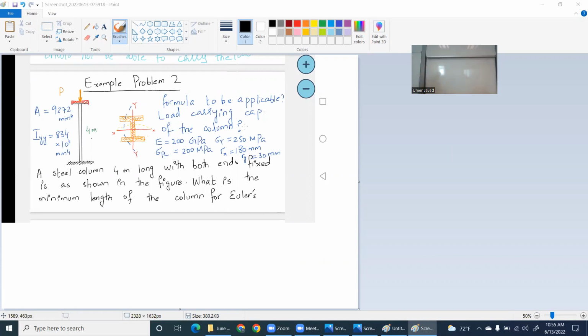We solved it. Okay, and your question is? I'm telling what he said, we asked how we found R, right? You said last question how we found R, right? Yes. So we use I equal to AR square, and in the last problem RXX is equal to RYY. So that's why we were not worried about selecting the lower R, because both of them were equal. And his question is that we have already done this. Okay, I know that we have already done it.